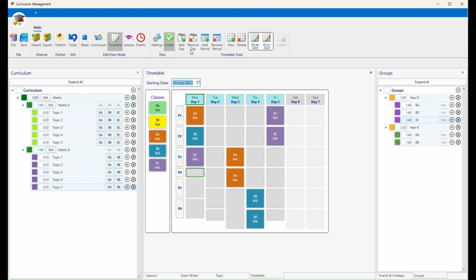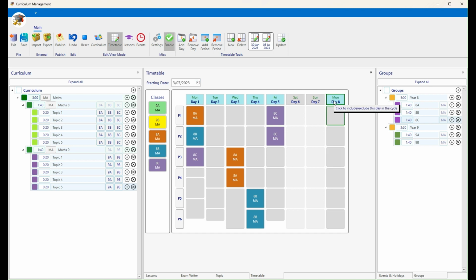If you need more days, you can click on Add Day, which will add a day to the lesson. One important thing to note is that it will copy the previous day. So if you click add to add the day, it'll add it to the end, copying the very last day to make sure that it's the same. So you'll see that Monday is equivalent to Sunday, except it's been disabled. So I have to enable the Monday, and I've now got a cycle which covers 8 days, which is going to be a bit of a nightmare to try and keep up with, but it's up to you how your school runs. So I'll remove that day just to set it back to normal.